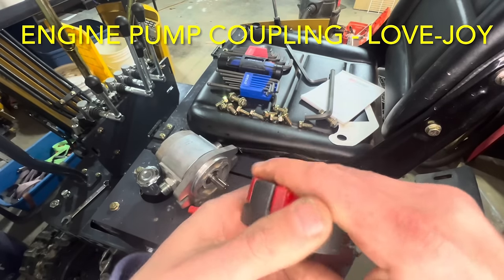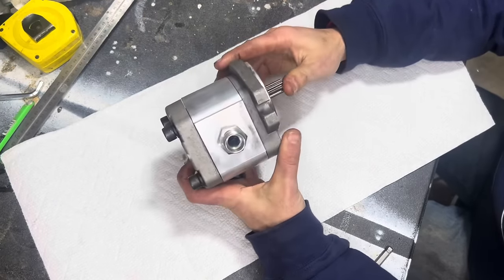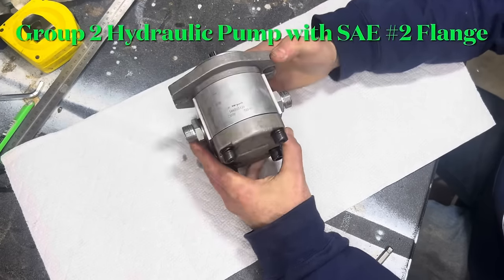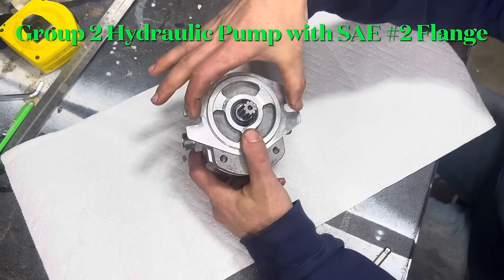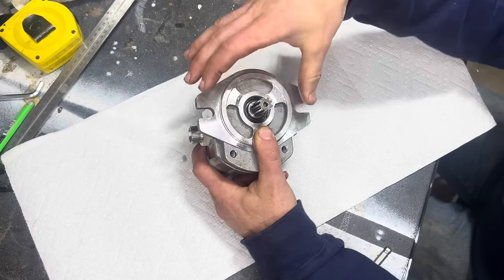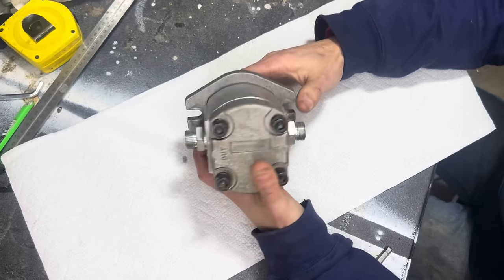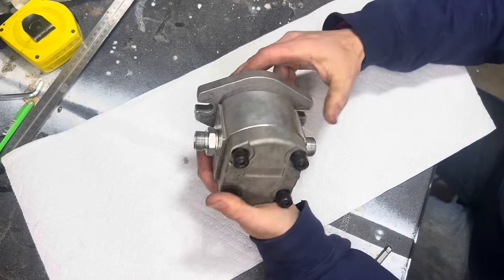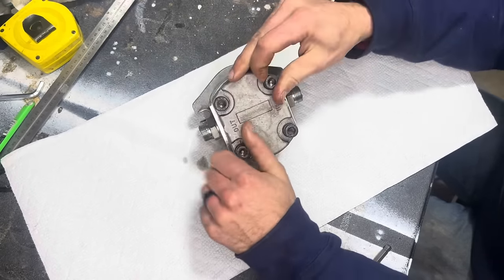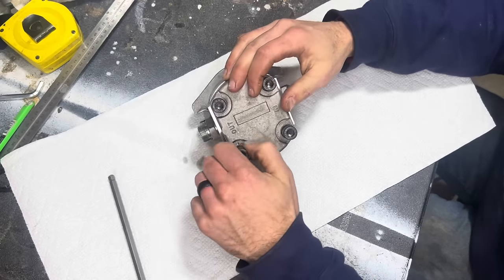Here we have our hydraulic pump from our Agrotec H12 mini excavator. This pump is what's referred to as a Group 2 hydraulic pump with an SAE Number 2 flange. If you're looking up how to source this pump, you type in Group 2 hydraulic pump or SAE Number 2 hydraulic pump. This is a very simple pump with really only two moving parts, and it comes apart very easily. These bolts need to be torqued down very tightly - I've already broken them loose with an allen wrench and we're going to pull these out.